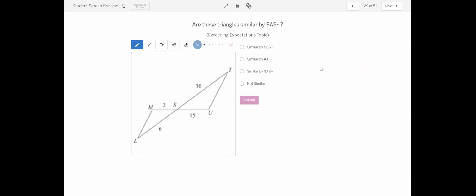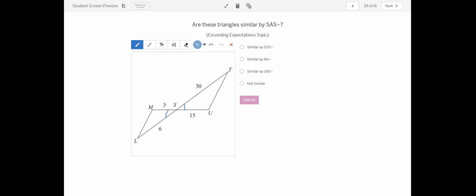Okay, so for example, here, if you haven't done this one already, please press pause. You're just deciding which of these three you're going to choose. Okay, we do not have three sides on each triangle. We do not have three angles or even two angles on each triangle. Just a note, we do have this angle matches this one, right? So we do have one angle in each triangle, but we do not have two. Okay, so we cannot do this one, but we do have two sides. And 3 times 10 makes 30. 6 times 10 does not make 15.